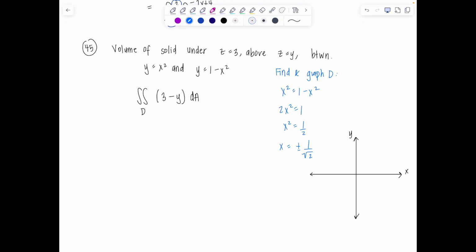So here, we don't have to be too stressed out. This is shifted up 1 unit, and then it's also going to intersect the x-axis at plus or minus 1, right? Are you guys okay? And then the other parabola goes through 0, 0. And then it's going to intersect the other parabola at plus or minus 1 over rad 2, which is less than 1. We'll just say here's 1 over rad 2, and then here's negative 1 over rad 2. Because we said so. That's where it is. Good? So then here's the region D.